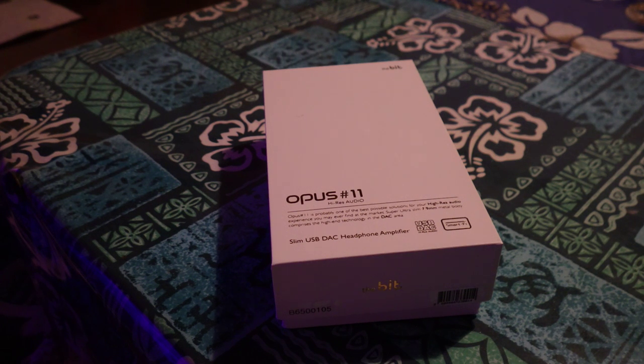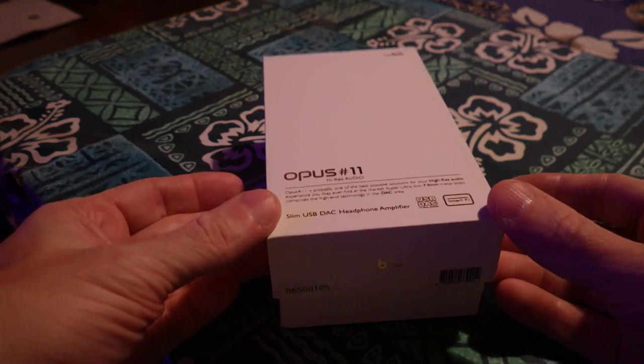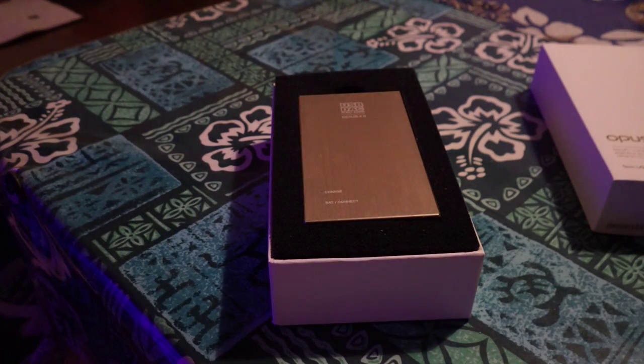However, this is a story of me seeing a photograph in a CanJam collection of photos, and at this vendor's display was an item that I've never seen before, and it jumped out at me because it is a USB DAC that works with Android or iPhones. It has its own amplification stage, so it's got an amp, and it's got a DAC, a very good DAC, and it's got its own battery, so it doesn't drain the phone.